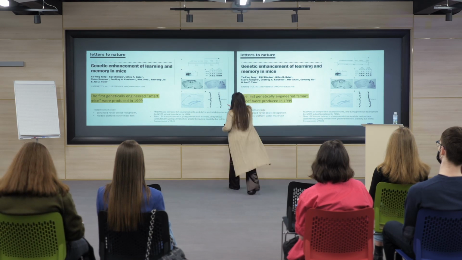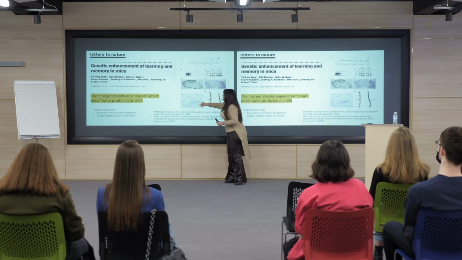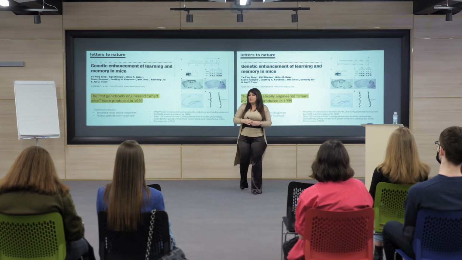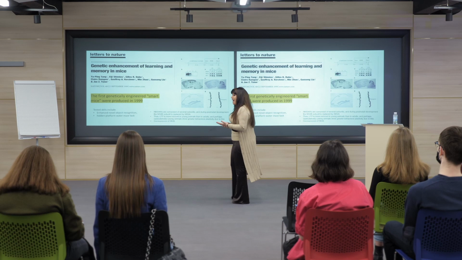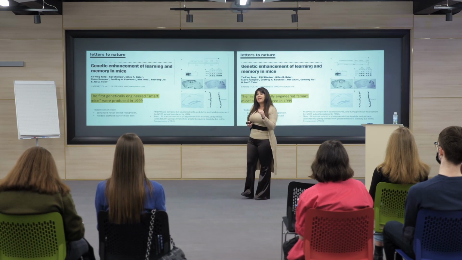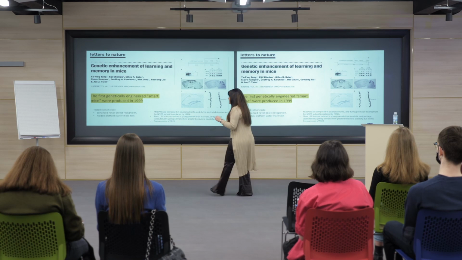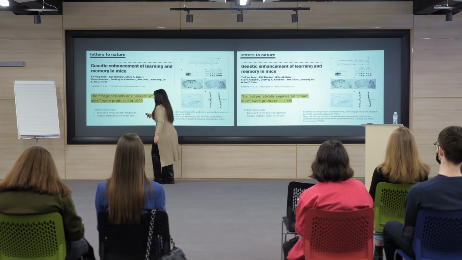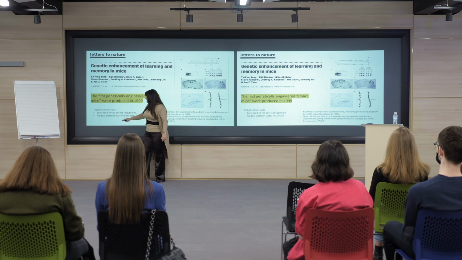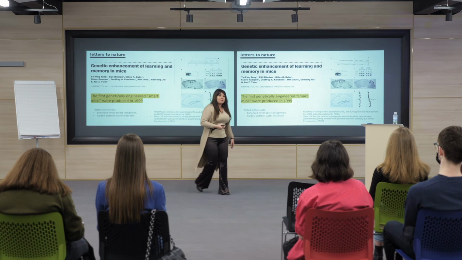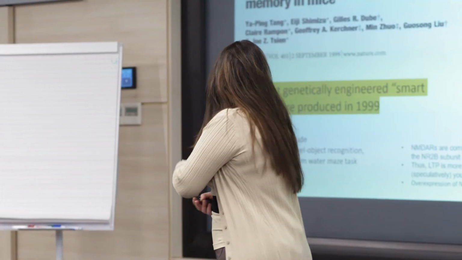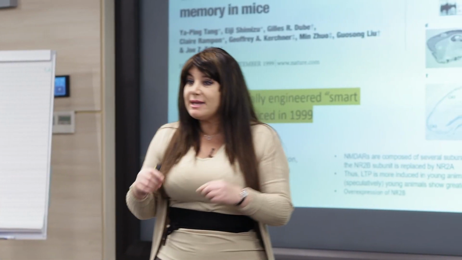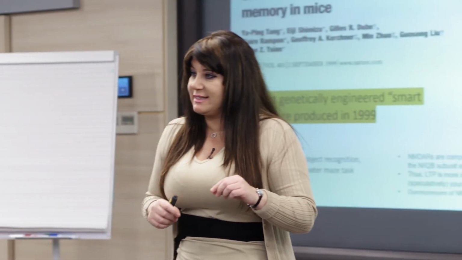And then here they show how the NR2B gene is expressed in the different brain regions, more than in the normal organism. And what they have found, as they already proposed, is that there is an increased cognitive capacity assessed by tests such as enhanced novel object recognition and hidden platform water maze task. So these experiments already show that you can also increase the cognitive capacity, at least for this organism, by selectively targeting specific genes.